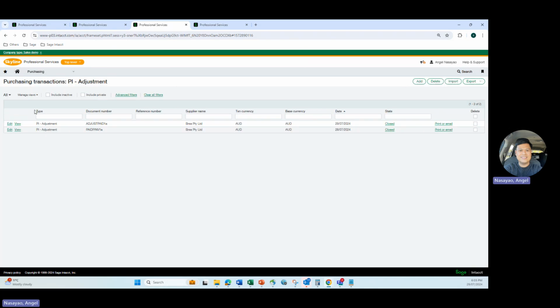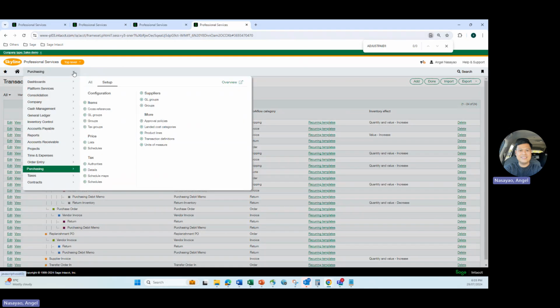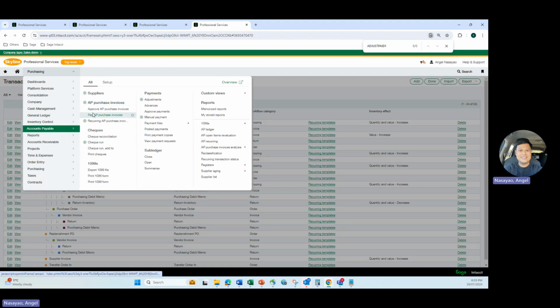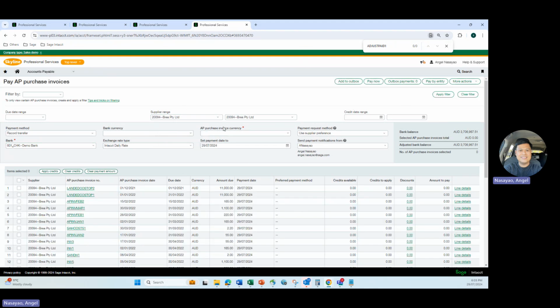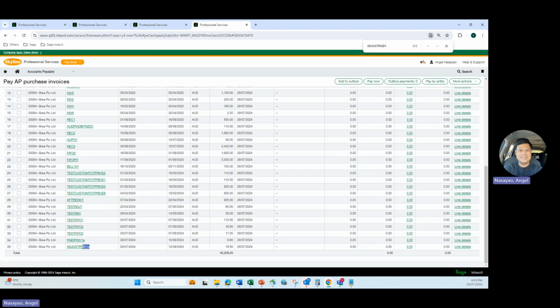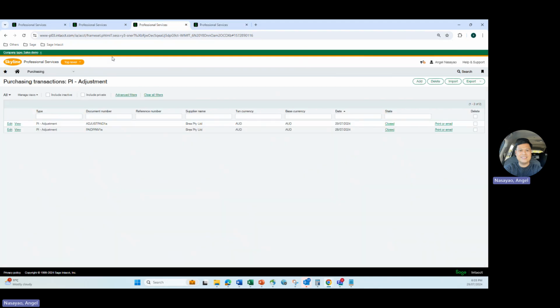So I can recognize AP and I can just proceed with payment of this one here again, because the previous one, as what we said, was voided because it was already refunded and we've already voided the payment. So now we can process the payment. I won't be saving it, but I can show you that it should be there. So if we go to pay AP purchase invoice, right? Pick the one here and look for this, and we should be looking at this one. So that's the one that we just processed. I just appended A in there, right? So that's the purchase invoice I just processed.